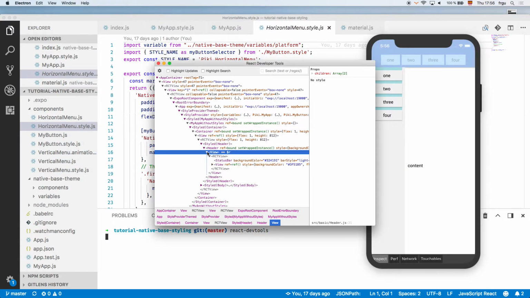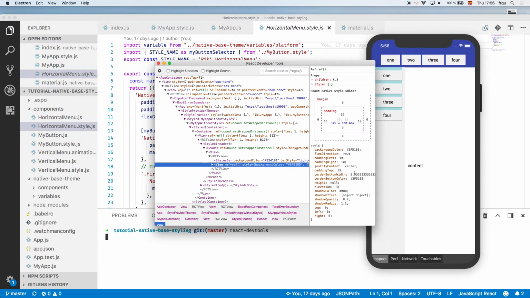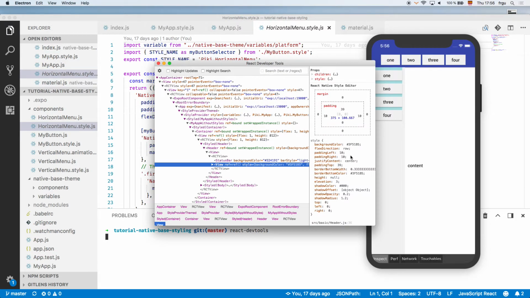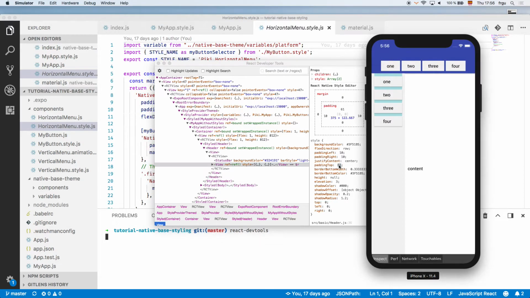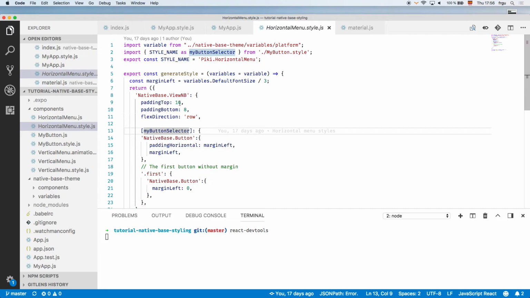This is the way you can see where all the style is received. You can check it here. You can even change it here if you like, so you can see how it's working, and you can change it later in your code. It's like Chrome. If we said padding top, we can change it here, and it's working. We can see the padding top is set up here.